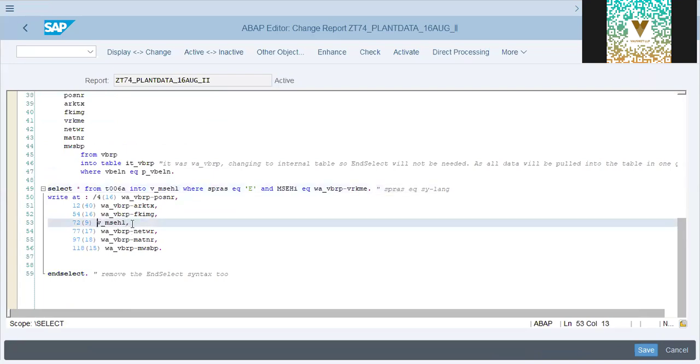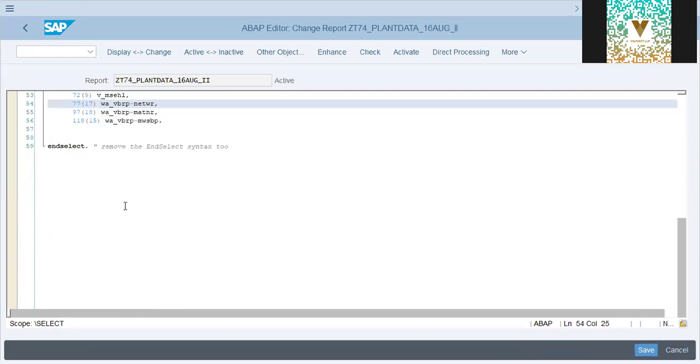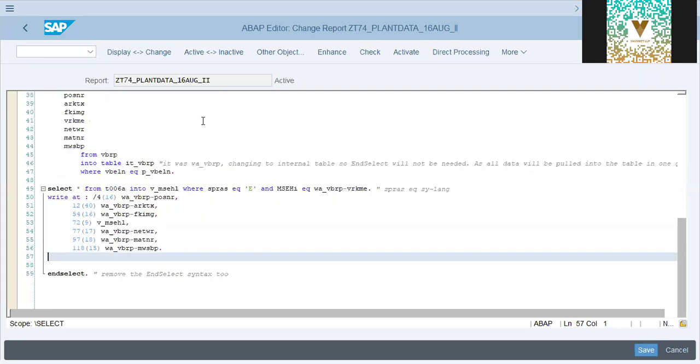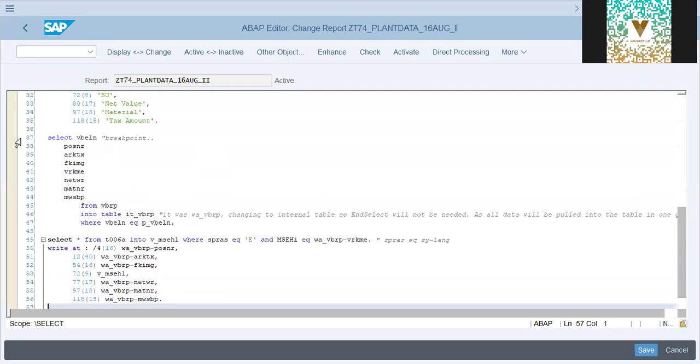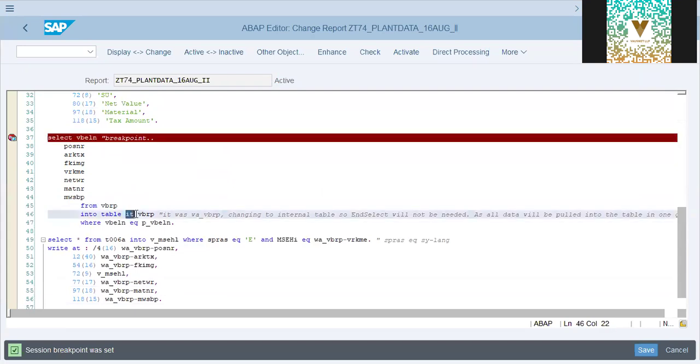VMSHEL. At work. Now, what we're doing basically, now let's put a debugger tool here. First, it was work area, VBRP.